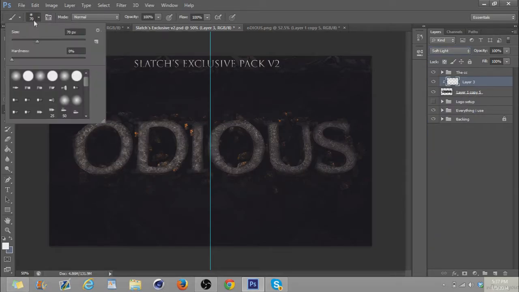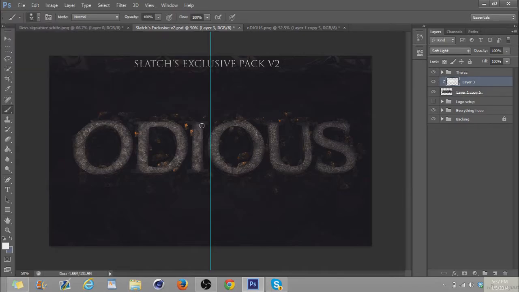And then go to normal and put it down to soft light. And then make your brush smaller this time. And then you get in the little areas that you didn't get. And make sure to fill up all the areas that are darkened, because then it won't really look right. Finish that up.